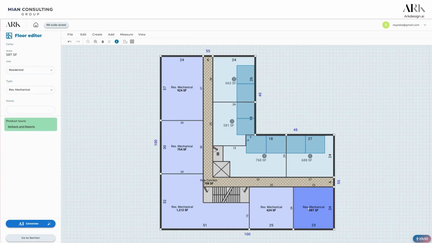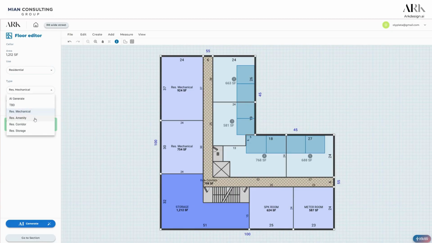I'm selecting this mechanical room, and I'm going to say that this is going to be a meter room. I'm selecting this one, and I'm going to say this is a sprinkler room. I'm going to select this one, and maybe this is just a storage.